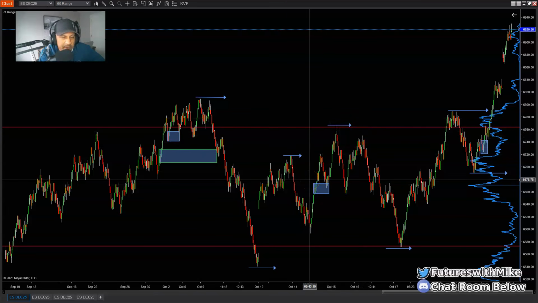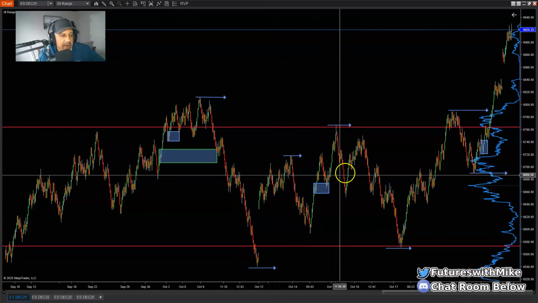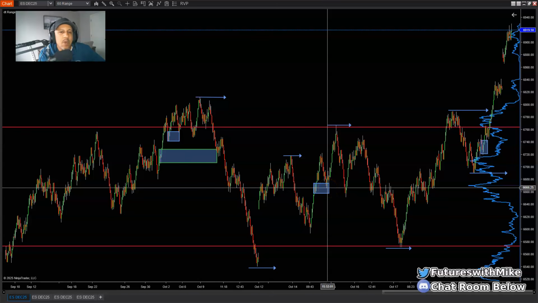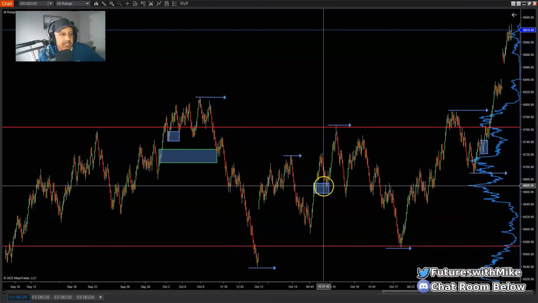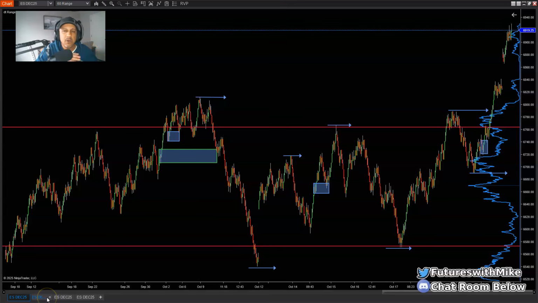But I always start with marking up my higher base chart first. Either a supply or demand zone. We're breaking higher here, so it would be a demand zone. And then once it retraces back to this demand zone, then I'll be interested in going long, but moving down to my lower range chart. So as the market is retracing back to the zone, I'm moving down to my 12 range chart, because on the MES or even the E-mini S&P 500, I'm using a 60 range chart for my higher chart basis, and a 12 range chart for my lower range entry chart basis.